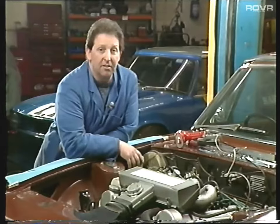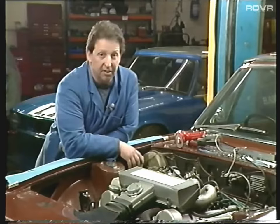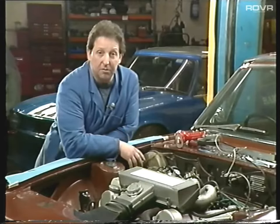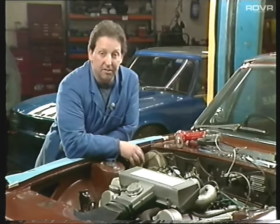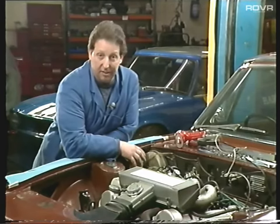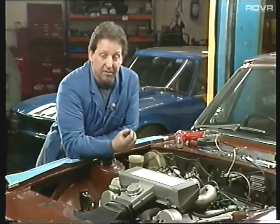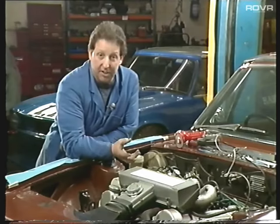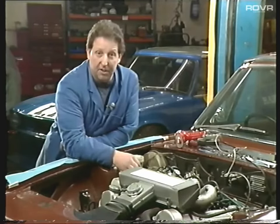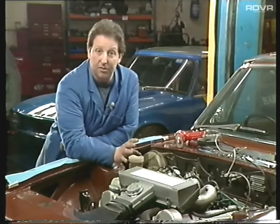Before we leave the engine, there are two items to talk about quickly. The first is the much-discussed timing chains. The easy way to tell whether they're going to need attention is starting up from cold in the morning - just have a listen as it starts, and if there's a rattle for the first two or three seconds, that's the first sign the chains are going to need replacing. What's actually happening is that the oil feed to the tensioners takes a couple of seconds to get there. The next stage is when you're idling the engine hot and you've got a little rattle - bring the engine revs up slightly and the rattle disappears. That's the stage where you've got to do something about it.